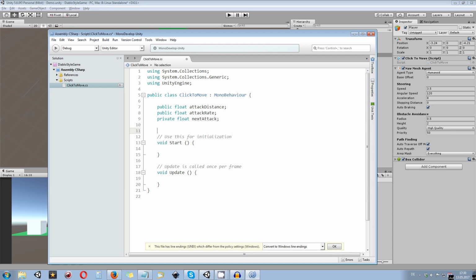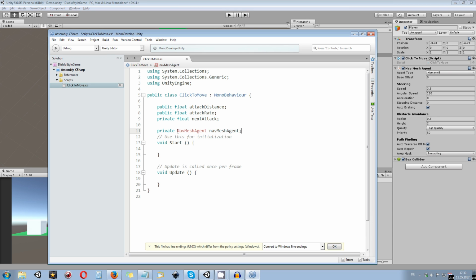Now we need some connection to the navigation mesh agent. So this is another private one, and this is of type NavMeshAgent. I'm going to type this one out, NavMeshAgent, with a capital N and a capital M. As you can see, NavMeshAgent does not exist in the current context.